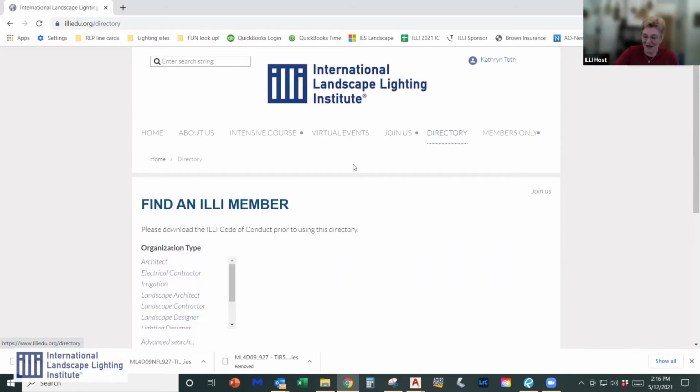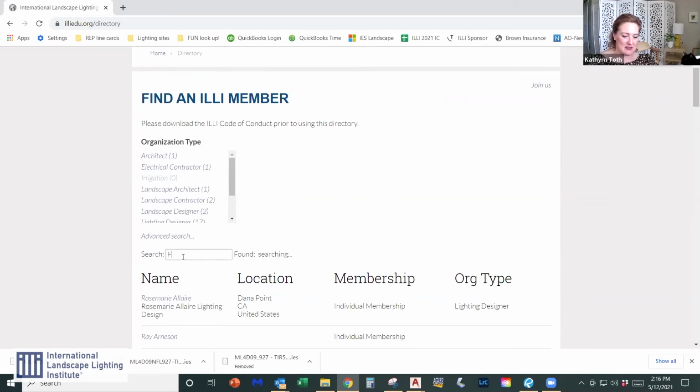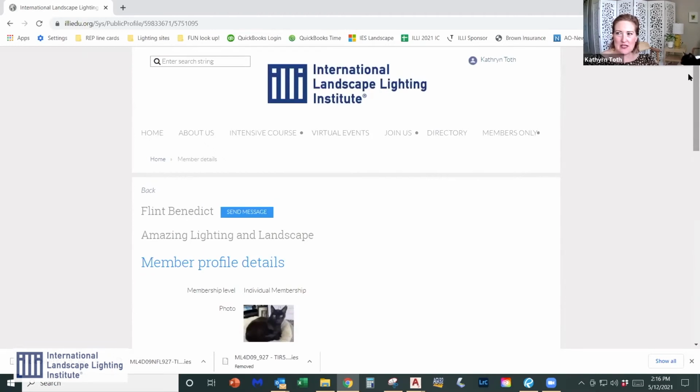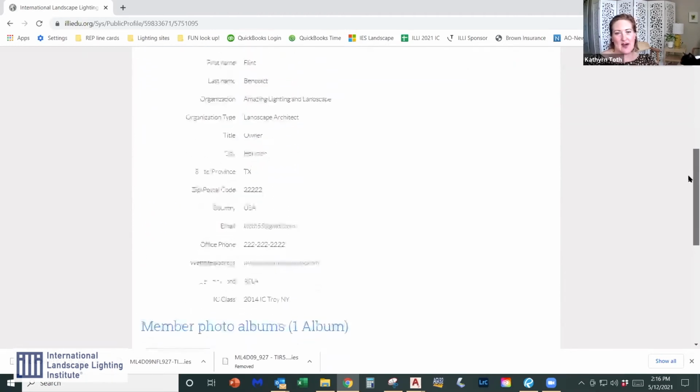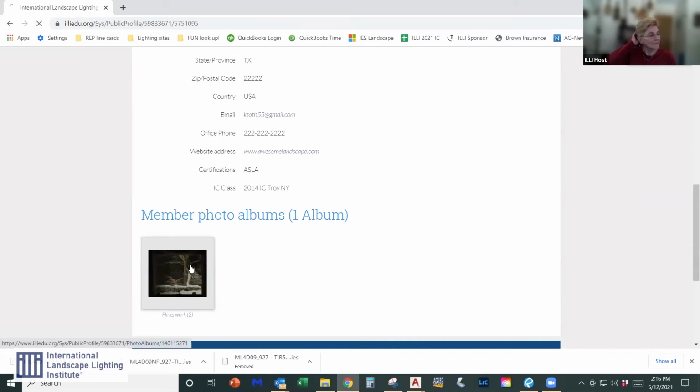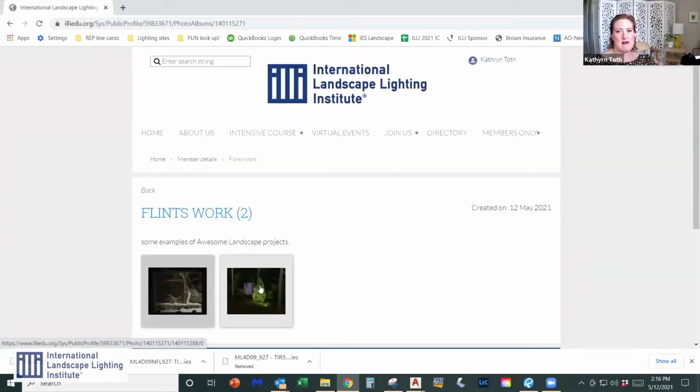We're going to go back to the directory just really quick to show you Flint and all of his information that we did populate. We click on Flint and you can see his pictures there, all of the information that we gave that we wanted to share. But you can see that the cell phone number that we didn't want to be public is not listed because we turned that off. And here's his photo album, and you can see his 2 photos there. So it's a marketing tool. It's something that we wanted you to be able to share with your clients, or put a link on your website, those kinds of things.